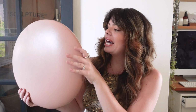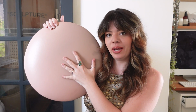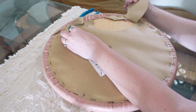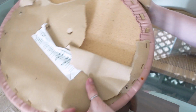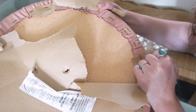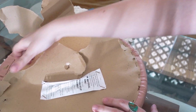Okay, let's move on to tackling the seat part of this chair. So I know I don't want this pink fabric, so I think I'm just gonna start by taking it off and getting it down to the flat, whatever's under here. I think it's wood, probably my guess. Holy moly, that's a lot of staples. Wait, do you see? Yeah, that's gonna be a lot to remove. Maybe I don't. Hold on. New game plan, potentially.